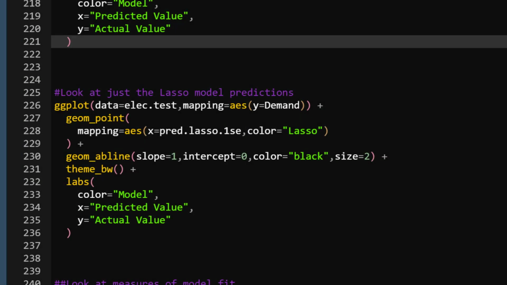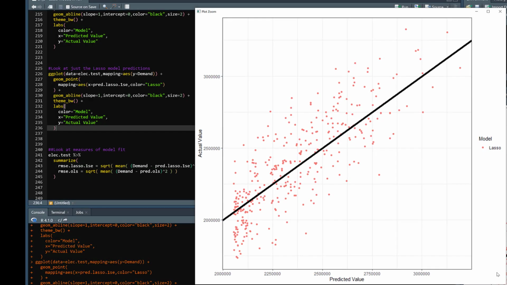So what I'd like to do is just repeat that visualization, but this time plotting only the predictions from the lasso model. Looking at that visualization, this looks a lot more like what we should expect. The predictions tend to be tightly clustered around that 45-degree line and follow it relatively well. This demonstrates how Lasso can protect against overfitting. Even though we provided the Lasso model with a large number of features, it only used a few of them in the training process, and as a result, the predictions are less likely to be susceptible to overfitting.